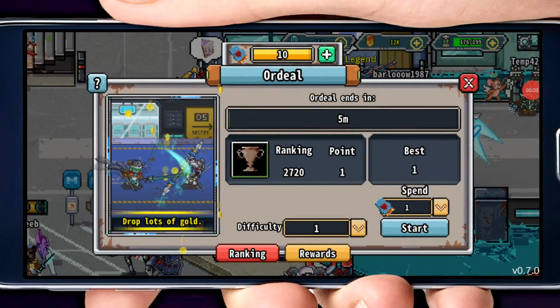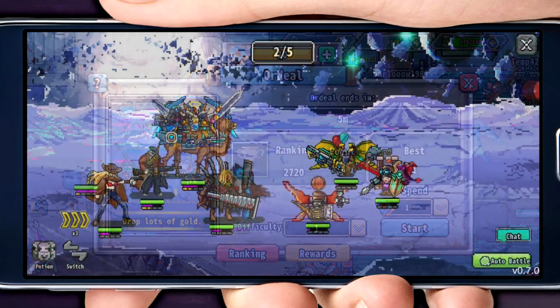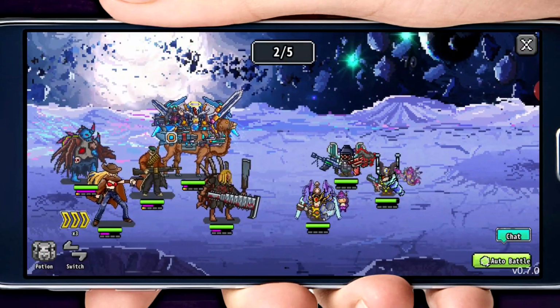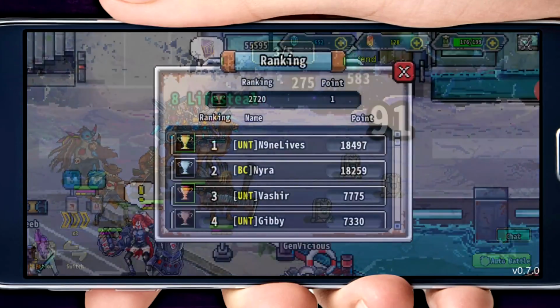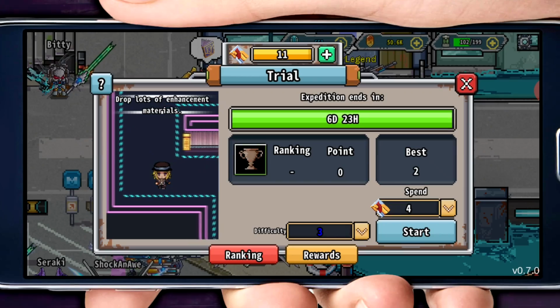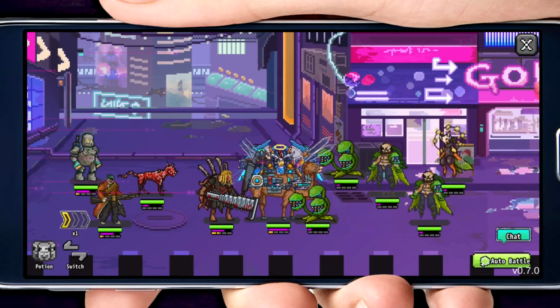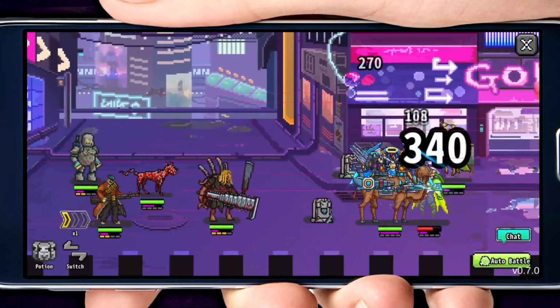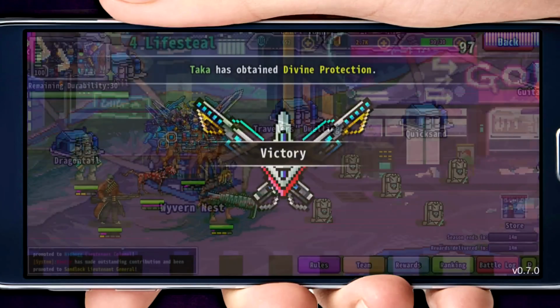You've got Ordeal, which is a wave-based auto fight mode, which is not only a great way to get as much loot as possible, but it's also used to push your team up the worldwide ranking system. Trials are essentially the best way to get new gear early on in the game's life from what I can tell, and the higher you go, you guessed it, the rarer the loot will become.